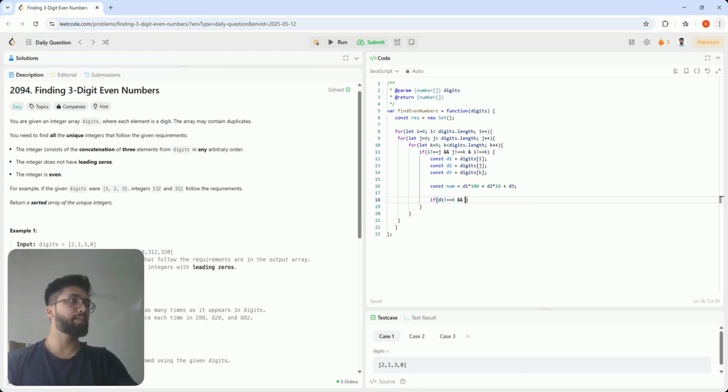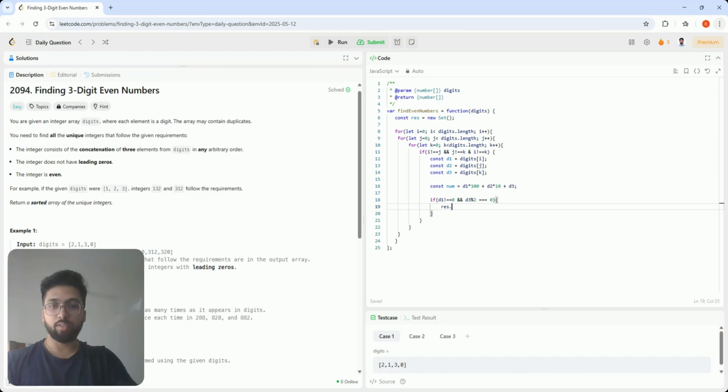So how can we check whether a given number is even? We will check its last digit, right? The last digit here is d3, and we'll do modulo 2. If it is equal to 0, it means it is even. So if it is even, we'll add this number to the result.